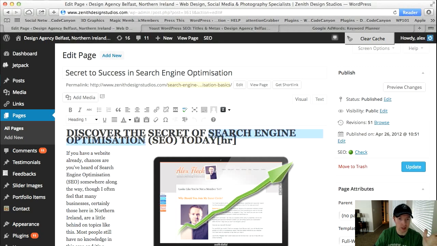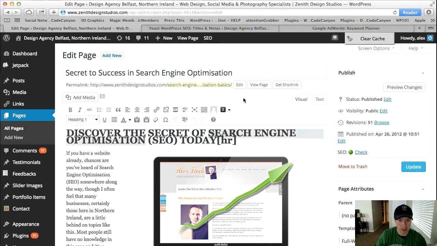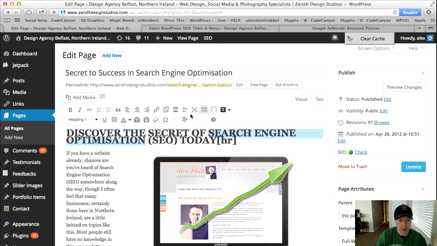And if you don't know what an H1 title is, it's just like a big title on your page. You've got H1, H2 if we do the drop down here. You've got H1, H2, H3, H4. If for any reason you don't see these on your WordPress installation, it's because this little button here, the kitchen sink, is not showing. So if your WordPress appears like this, just click the little kitchen sink button, and then you can format the text however you wish.